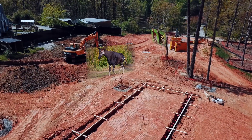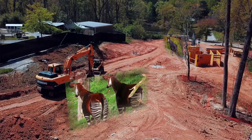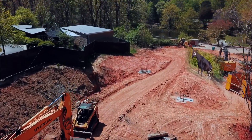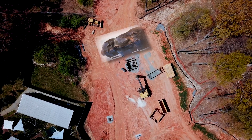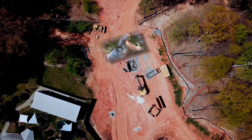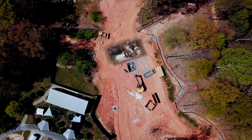Next door, homes are taking shape for a couple of more docile and adorable Revolution Ridge residents, native to Africa. Our okapis will resemble their much taller cousins, the giraffes, but with zebra-like racing stripes banding their legs. And our pygmy hippos will be as huge in public appeal as they are small in scale, as they swim in their pool, bask in the sun, or wallow in the mud, and just generally delight all onlookers.